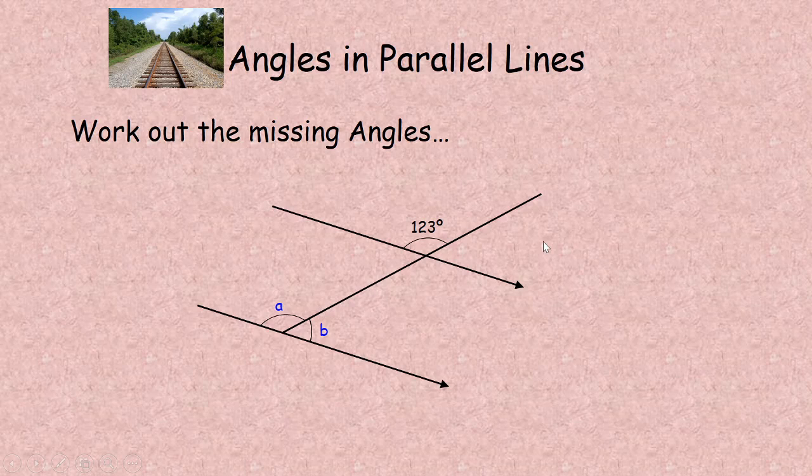other ways, but if you're going to use corresponding straight away, we can know that A and the 123 are both corresponding, therefore both the same because corresponding angles are equal. And then B is on a straight line with the 123. So what do we add to 123 to make it up to 180? We add 57 degrees. Again, can you copy that down please? You may want to annotate your diagram.